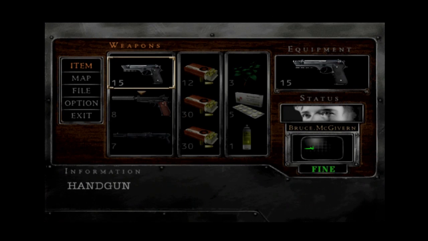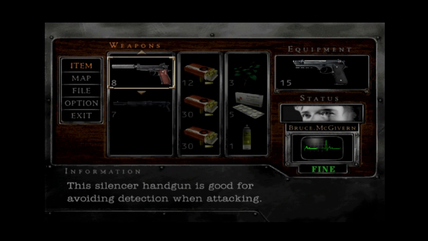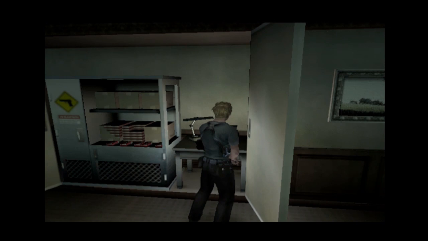We're in our first save room, with strange save room music. I do have a silencer handgun, which has about half of the capacity of my regular handgun, but it uses the same ammo, and I may as well try it out. It can keep me safe, with any luck.